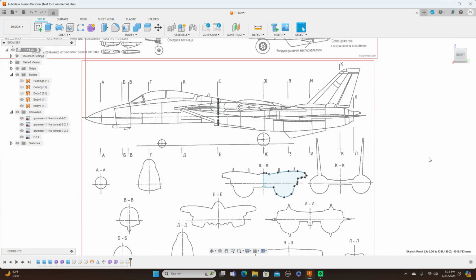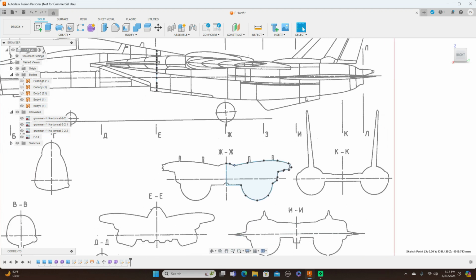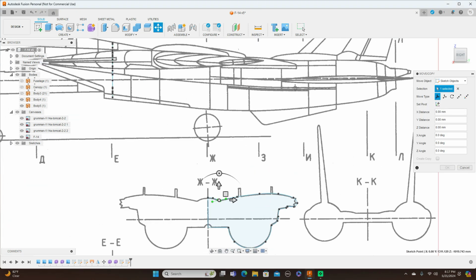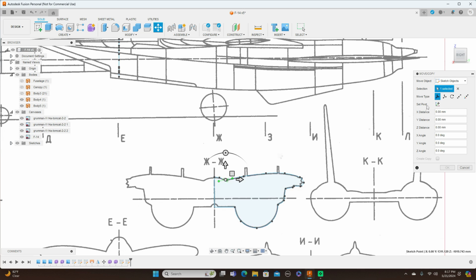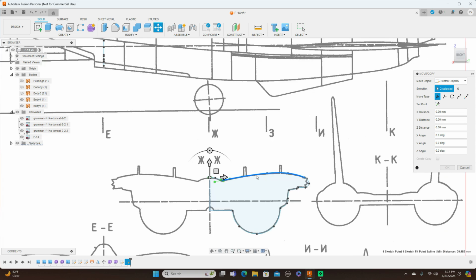So we finish sketch. Move copy. We don't want to move this point. We want to change that to this point. Then we select all the lines that we created.